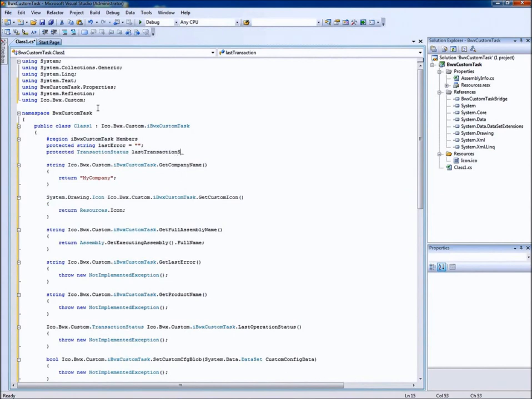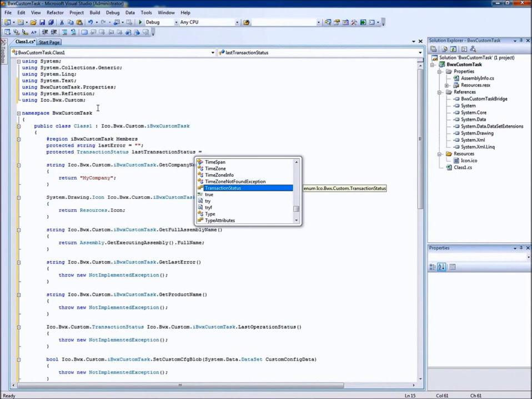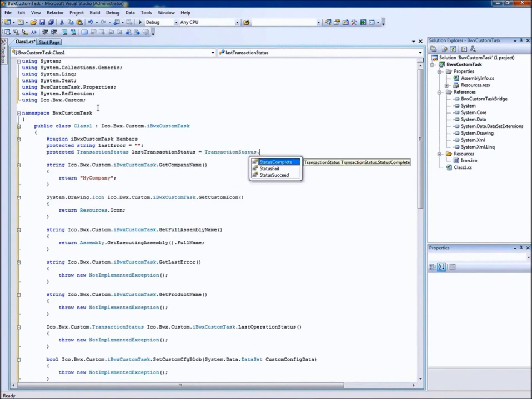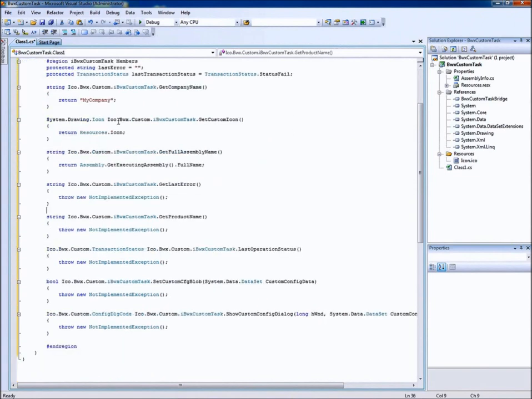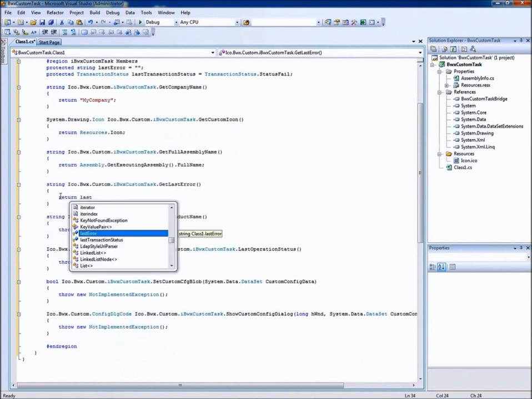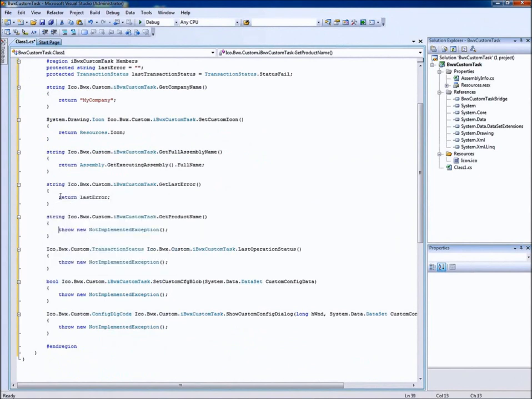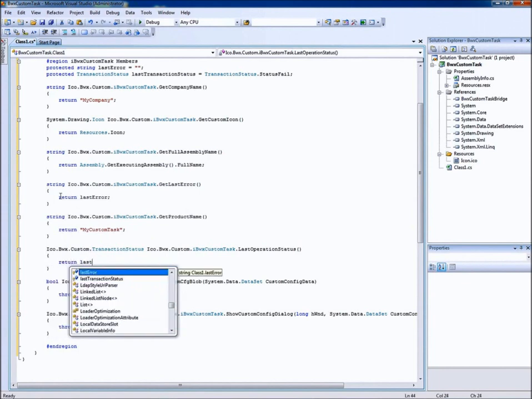Transaction status, which by default is the fail status. So to return the last error I will return my variable. The product name can be my custom task. The last operation status is the other variable we have just created.